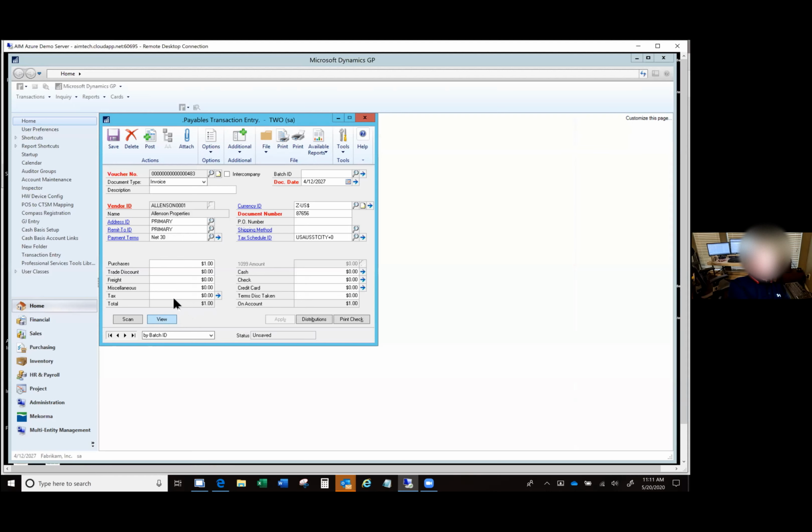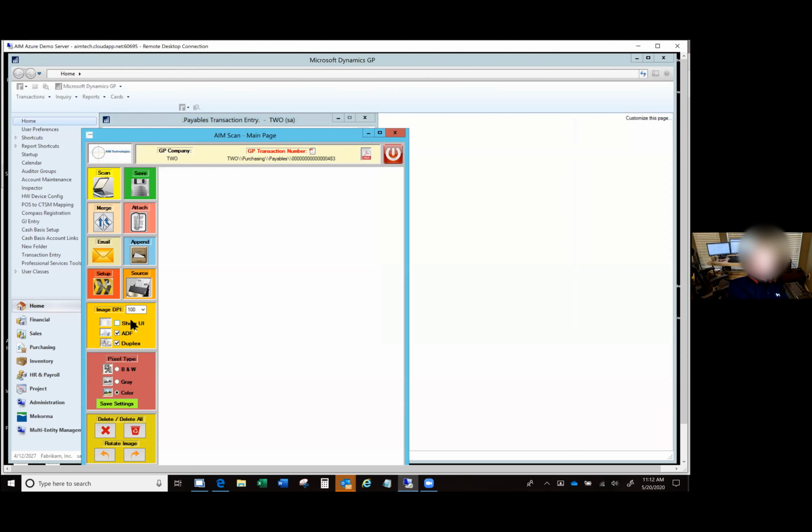So once again, I haven't saved this invoice yet, but I'm going to go back to the scan. And notice now when I open the scan, this icon is blinking up here. And that's telling me that something has already been scanned.